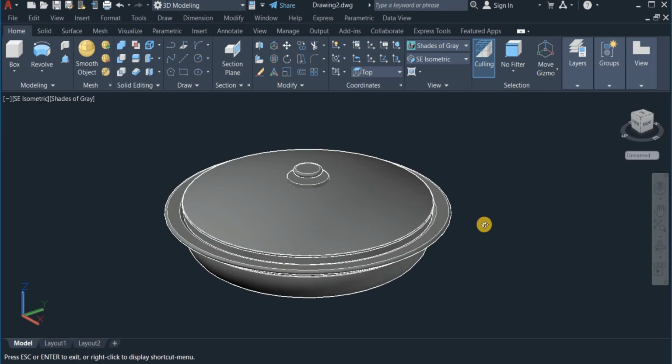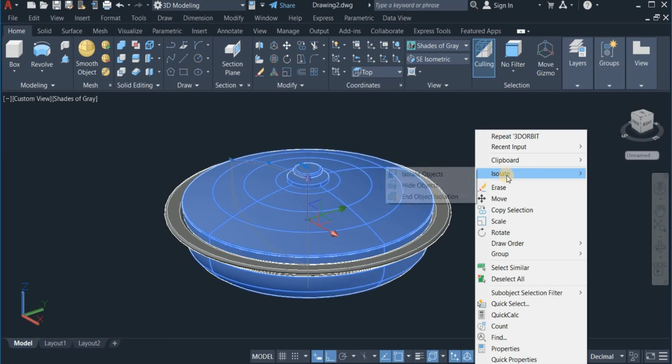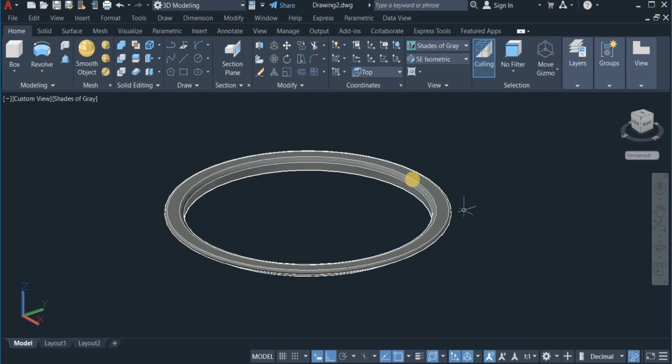So now I'm going to cut out the two handles for this very dish. So I'm now going to hide some parts and leave this alone so that I can cut out the handles. So click on this, this and this, then right click, click on isolate, and see here click on isolate object. So that I'm now left with this.